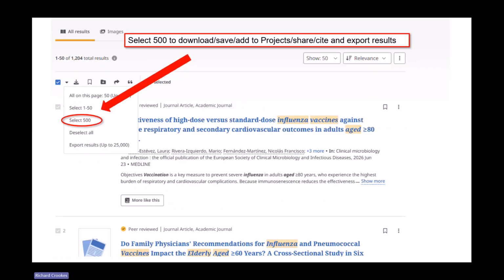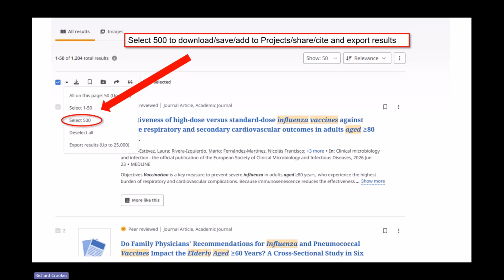Okay, so moving on in terms of what we'll look at, I will preview some of the features before we get into the live demonstration. But in terms of the multi-select option, you'll see on this screenshot, you can download or select up to 500 records to download, save, add to the projects folder, which is your customer folder within the new interface, share, which could be via Google Drive, OneDrive, email, site, and also do a direct export result. So that figure now has changed. Originally it was 50. You could still view only 50 per page, but you can now select up to 500 records.